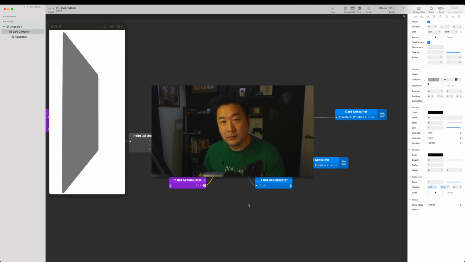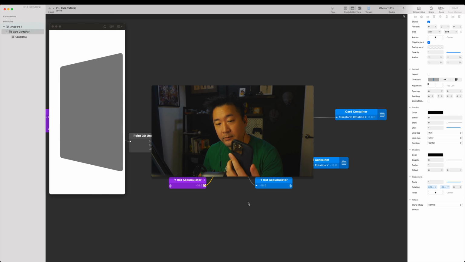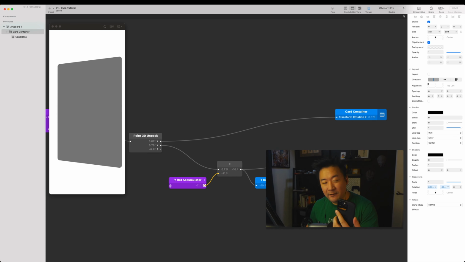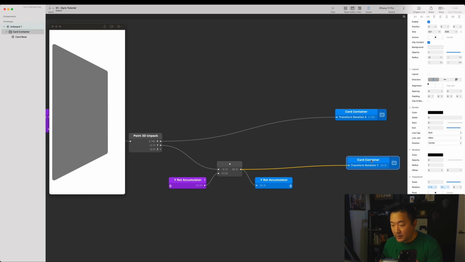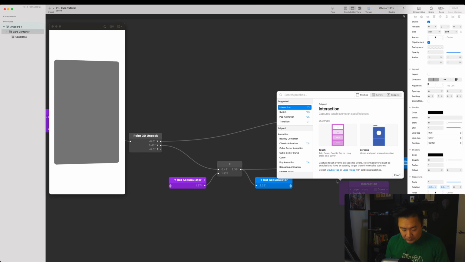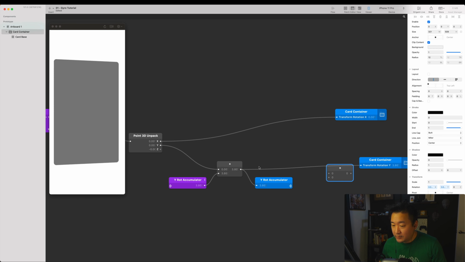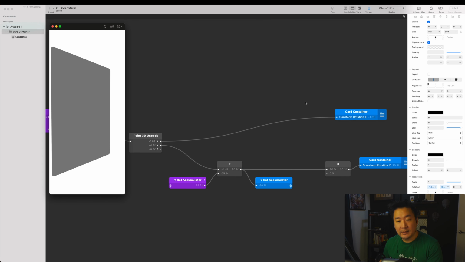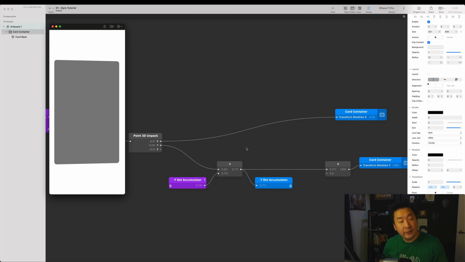So now, check this out. As I rotate, it's keeping that value there. So that's a good start. You'll also notice that now that it's actually accumulating the value, it feels too sensitive. So here's something I'm going to do over on this side. Multiply. I'm going to feed this value that's coming in here, and we're going to say multiply by 0.5. I mashed my keyboard. I meant 0.5, not 0.56. Let's just hit the reset button here. And this feels a little bit smoother, less erratic, too sensitive there. So there, we have an accumulator.